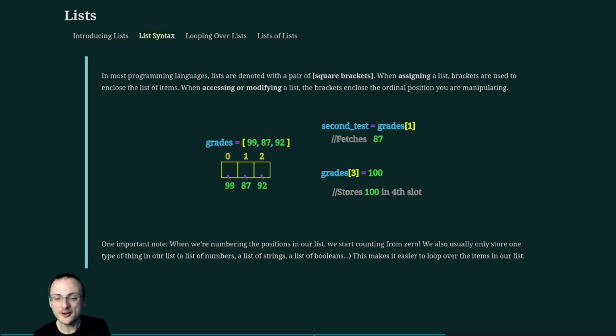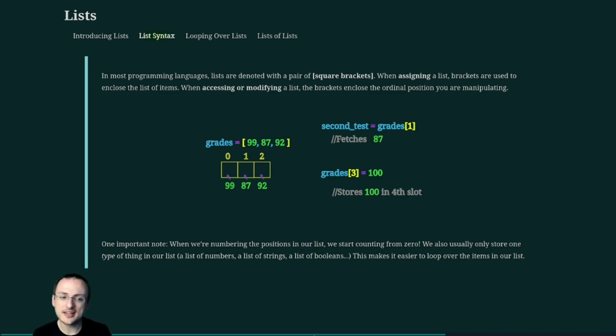The fifth is 4. The reason why comes down to the math a computer has to do when it wants to fetch out this thing in this position. Turns out the math works just a little bit nicer if we start from 0. It knows where to find your things a little bit quicker if we do it that way. So that's the convention that most programming languages will use. Not everyone out there. There are a couple that use one. But for Python, lists will be indexed at 0 as the first position. So that is something important to keep in mind. You don't want to be off by 1 because that can be a really hard mistake to find.